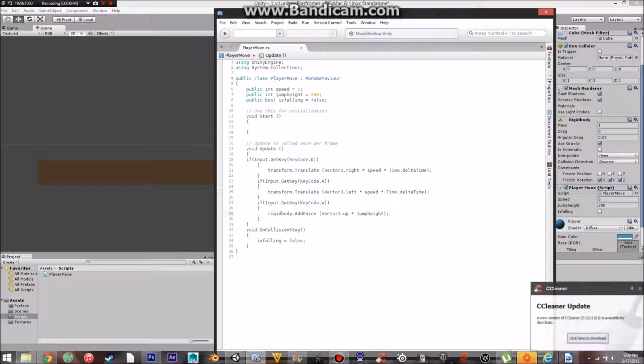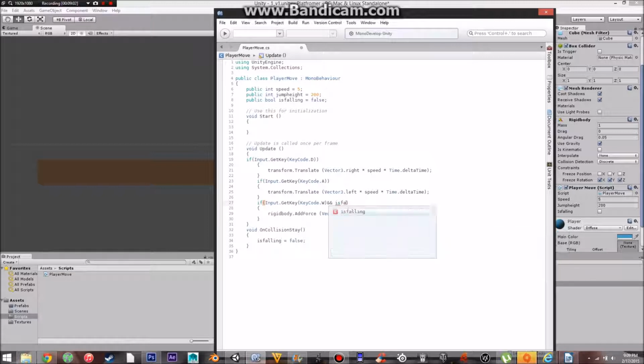and save that. But before we come back over to our game, we actually need to add something in extra after the W and the bracket. So in between the last two brackets of our if statement, you just want to add double and isFalling double equal, which says is falling equal to. If you did one equal, it would change it and say now it equals this, but you're checking, does it equal false? And if it does equal false and you push W, that means then you can jump. If it equals true, then you can't jump. But we still have nothing that says it equals true.